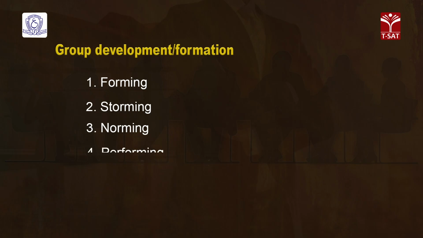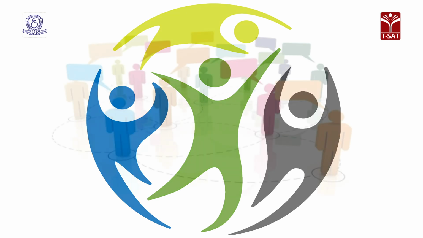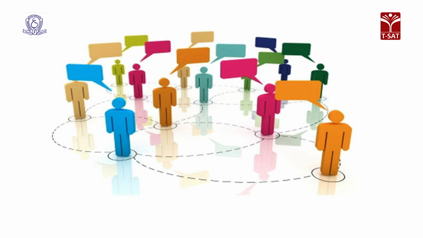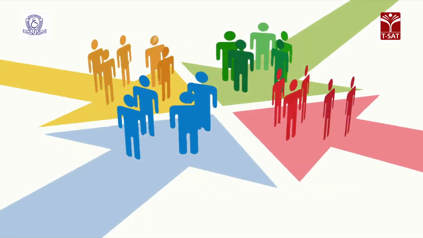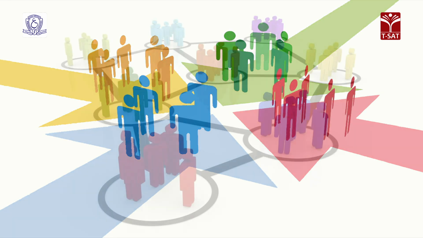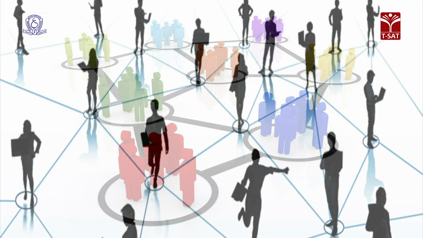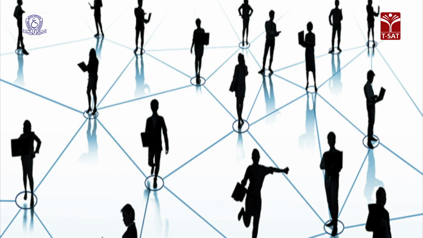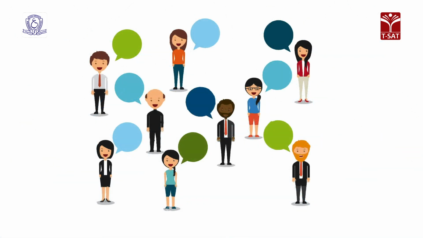And now comes the most important phase, that is performing. It occurs when the group has matured and attains a feeling of cohesiveness. In this stage, members of a group make decisions through a rational process that is focused on relevant goals rather than emotional issues. Issues related to roles, expectations, and norms are no longer of major importance. The group is focused on its task, working effectively to accomplish its goals.